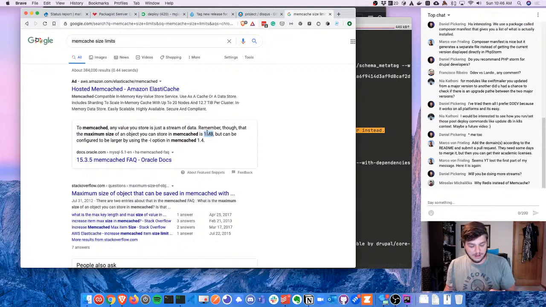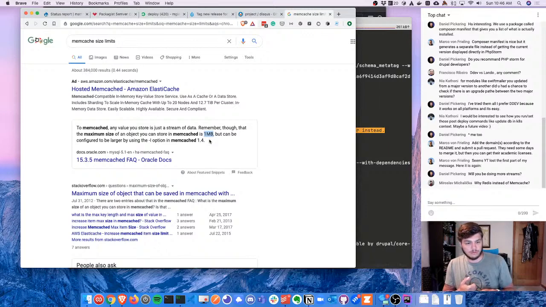But if you have a cache item that's 2 megabytes or more, or this 1 megabyte, it starts sharding that cache object and trying to place it all over the place. And you can cause like a cache stampede because it's trying to decide how to chunk up this cache object and put it into memory.